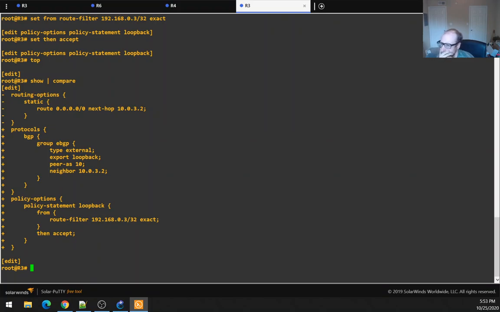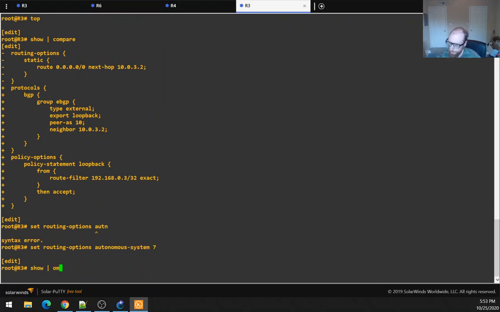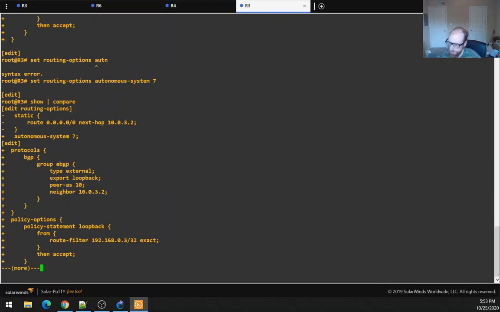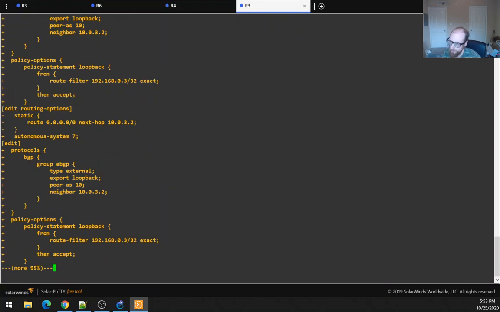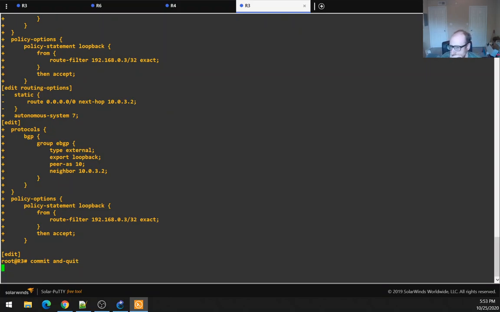Okay, so we're good to go. I think we might be missing one thing. I can't think of what it would be though. Oh, right. The local autonomous system. But that's going to be it. Okay, so that should be it.